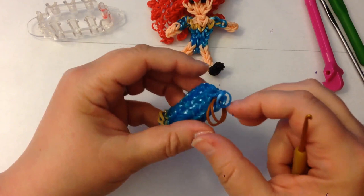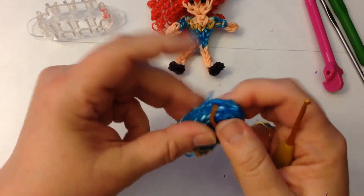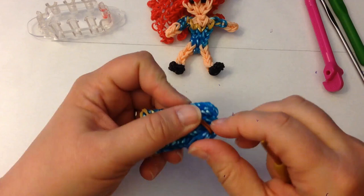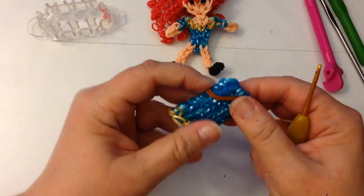Now, these bands, these two, are going to get pulled so that they're on a side like that. I want this little loop to be up the top there, though, not hidden under that. Come here. It has to get hidden inside the skirt. So, we want this brown belt to be on the side like this.